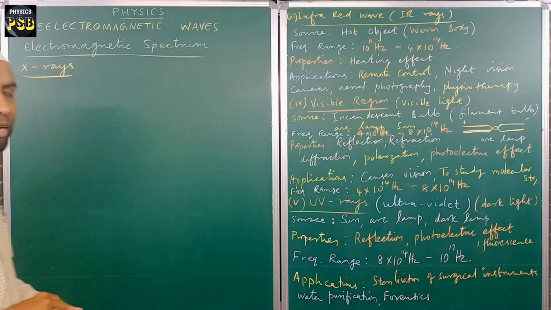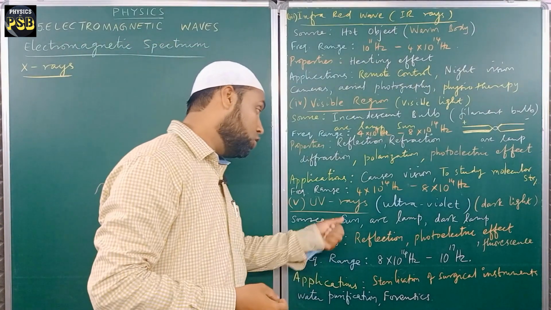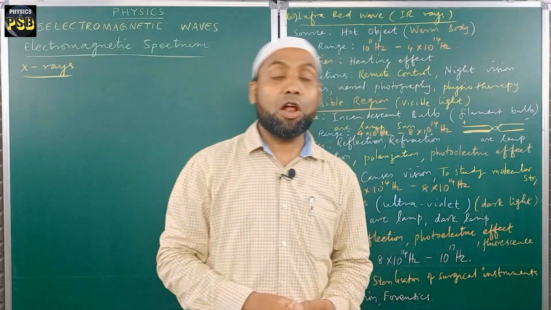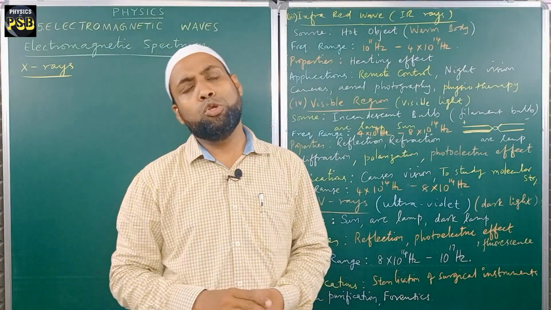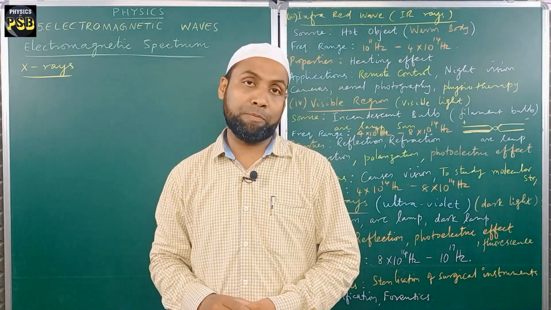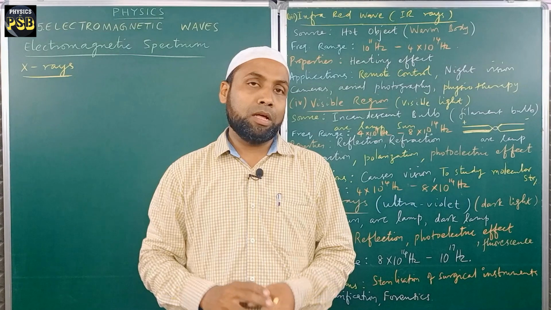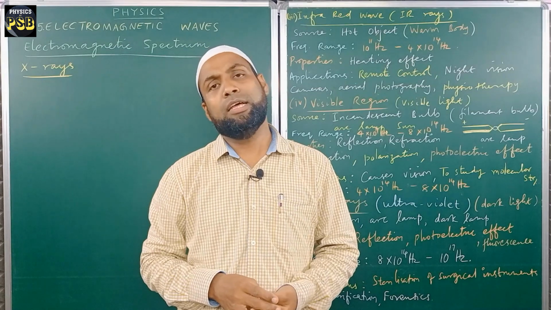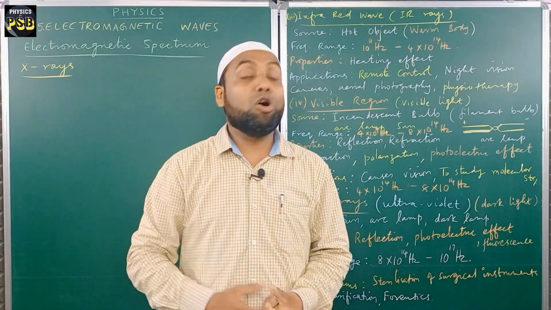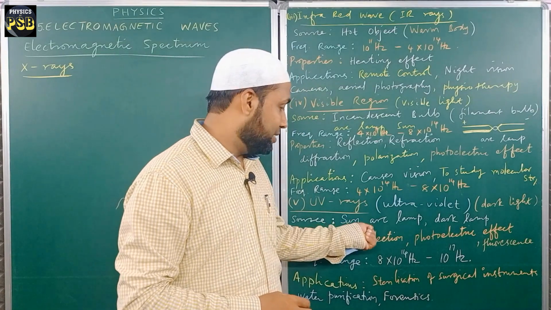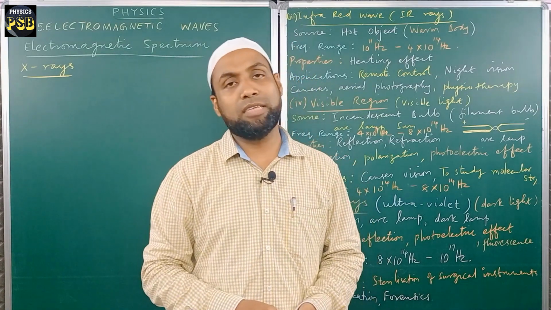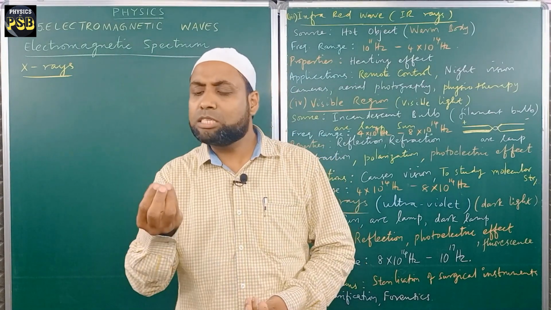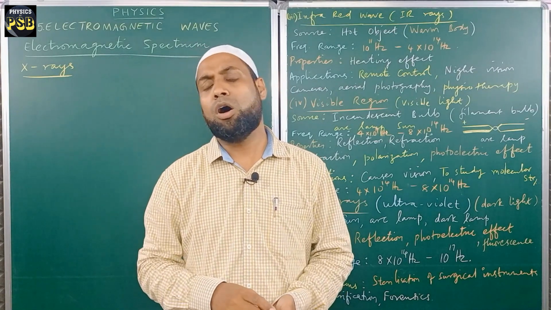Now before going ahead, let me provide some additional information about UV rays. As I told you earlier, UV rays are given out by the Sun in large quantity. UV radiations are harmful to the human body. So there is a layer around the earth called the ozone layer. The work of the ozone layer is to absorb UV rays entering the earth's surface. So a large amount of UV radiation is absorbed by the ozone layer. Only a small amount reaches us, which is not harmful to that extent.